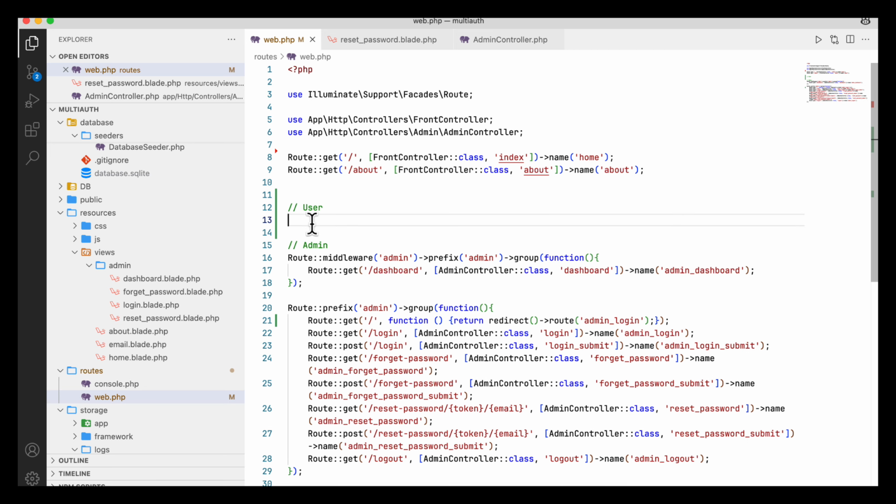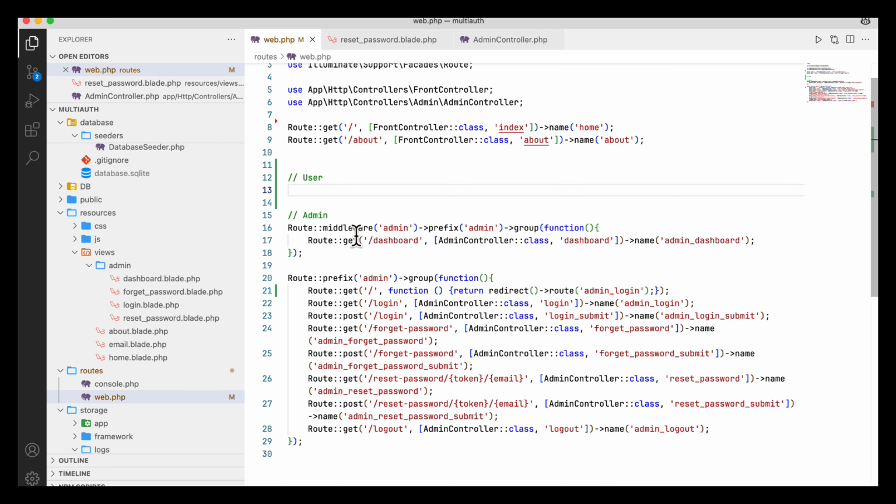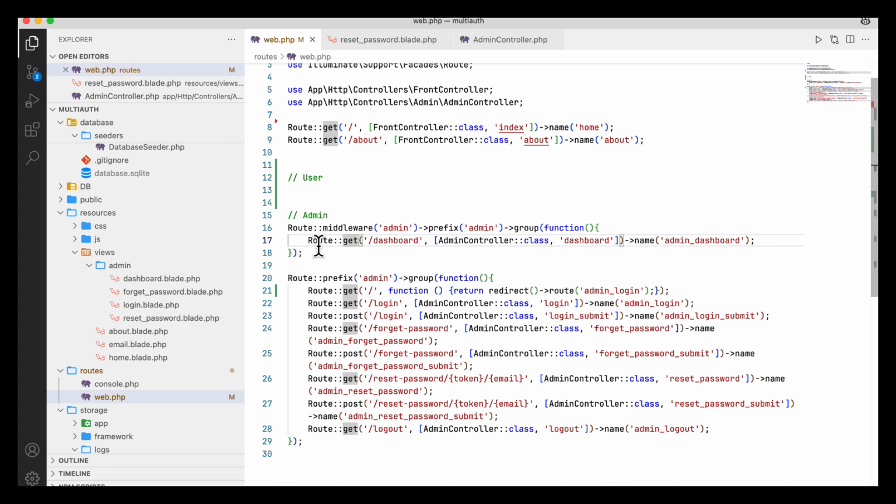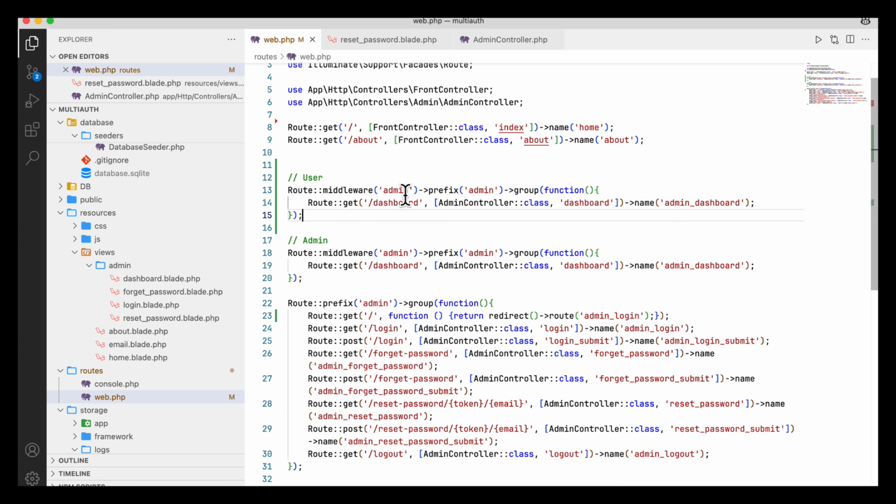And in the case of the user, in the admin you see there are two types of things: one is middleware and another one is the normal prefix. In the case of the user, I do not want to use any prefix. I can straight call this type of things. And in the case of middleware, here I am going to copy this and paste it here. Here it will be auth middleware. I had two middleware: admin middleware and auth. Auth means user. You can also use the user middleware. You can give the name of the middleware instead of auth.